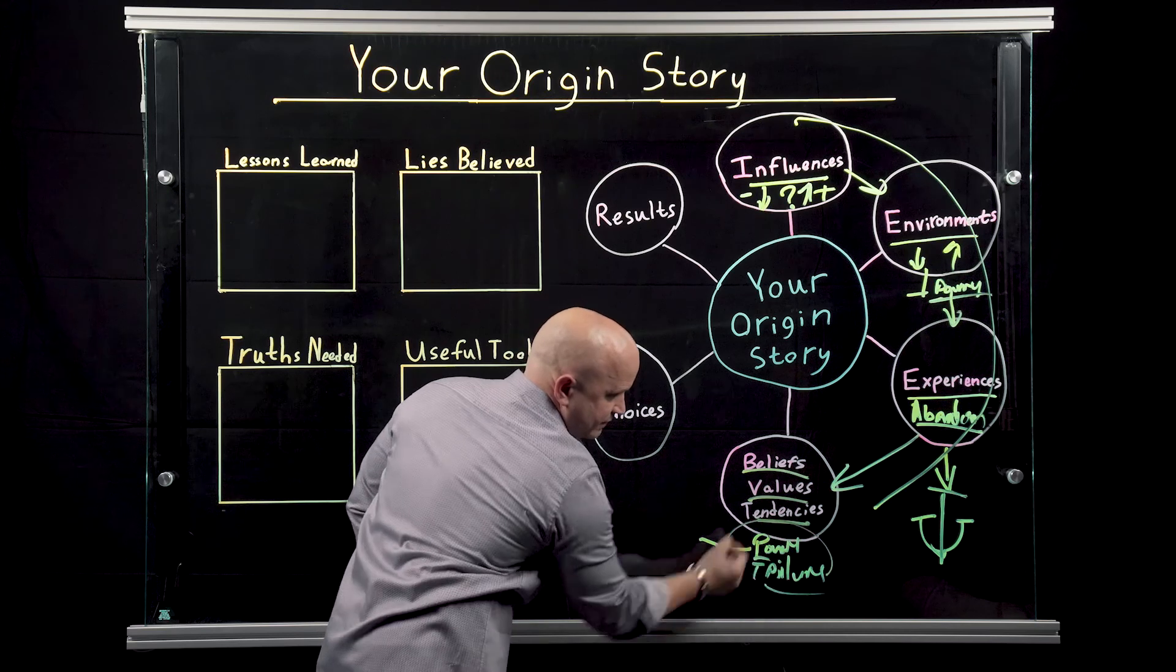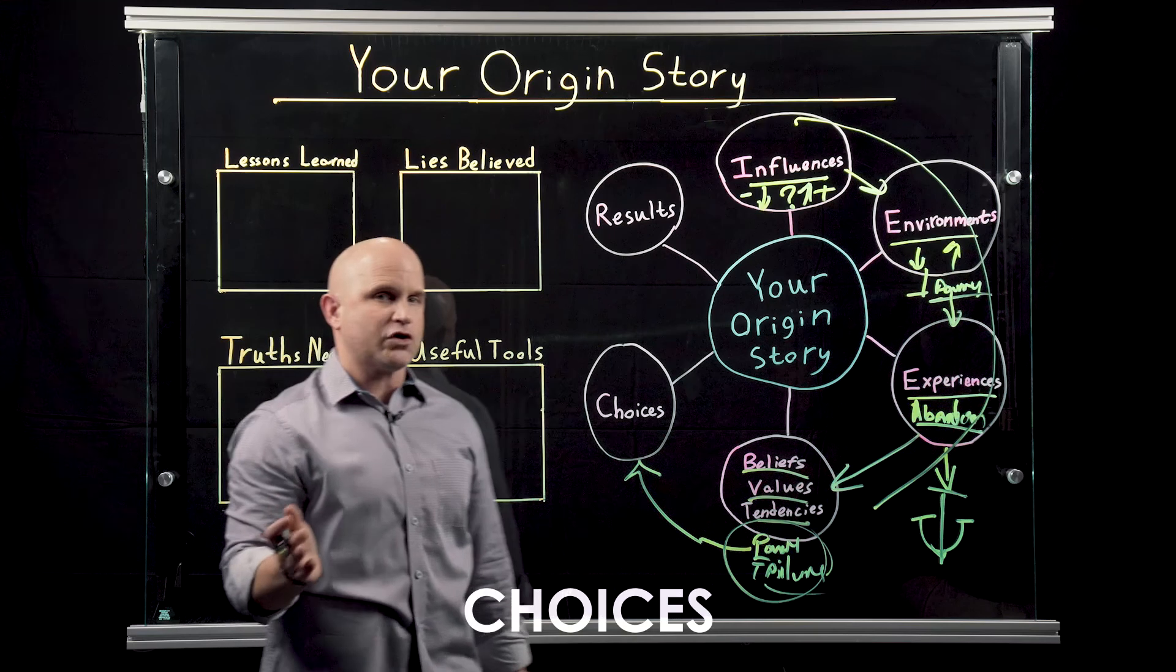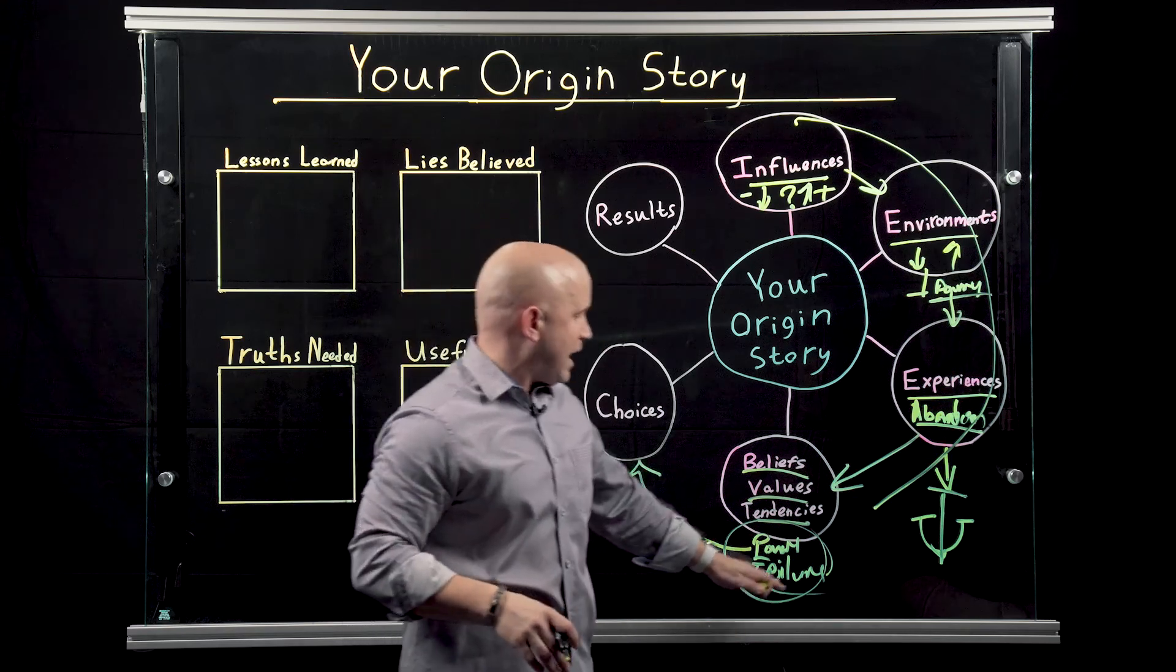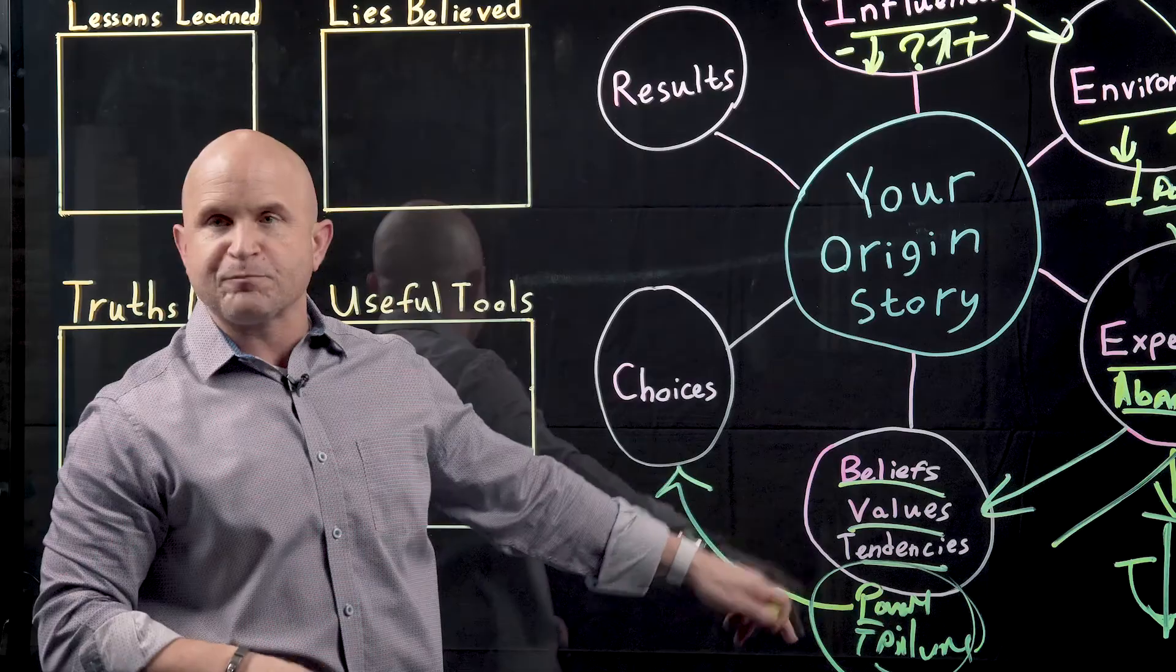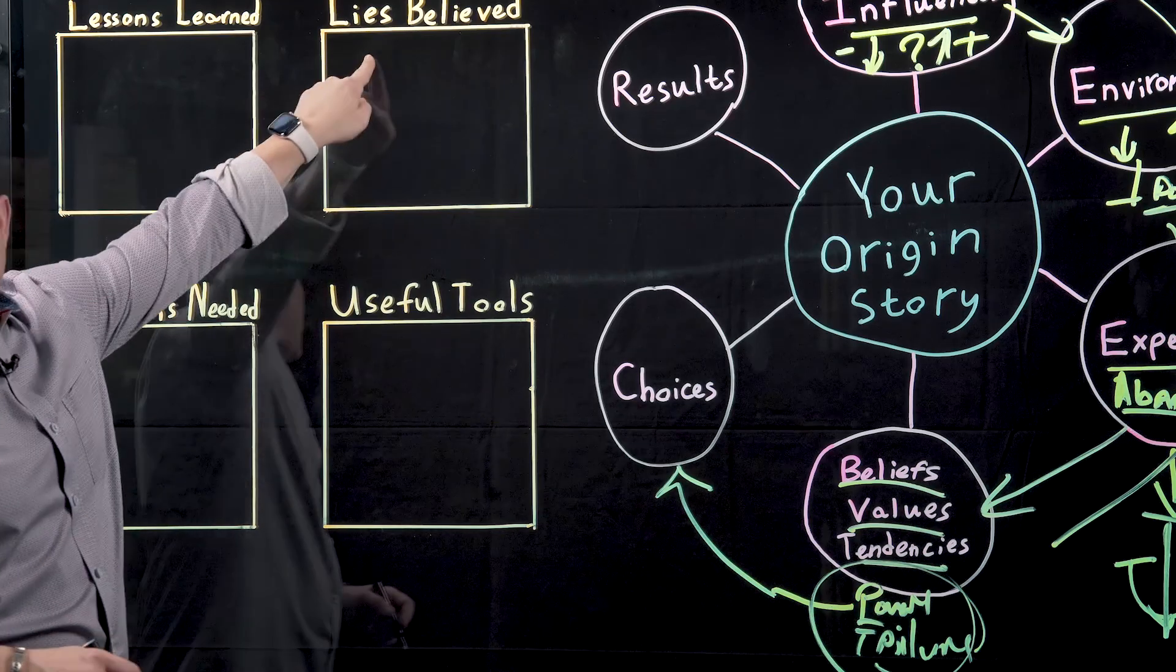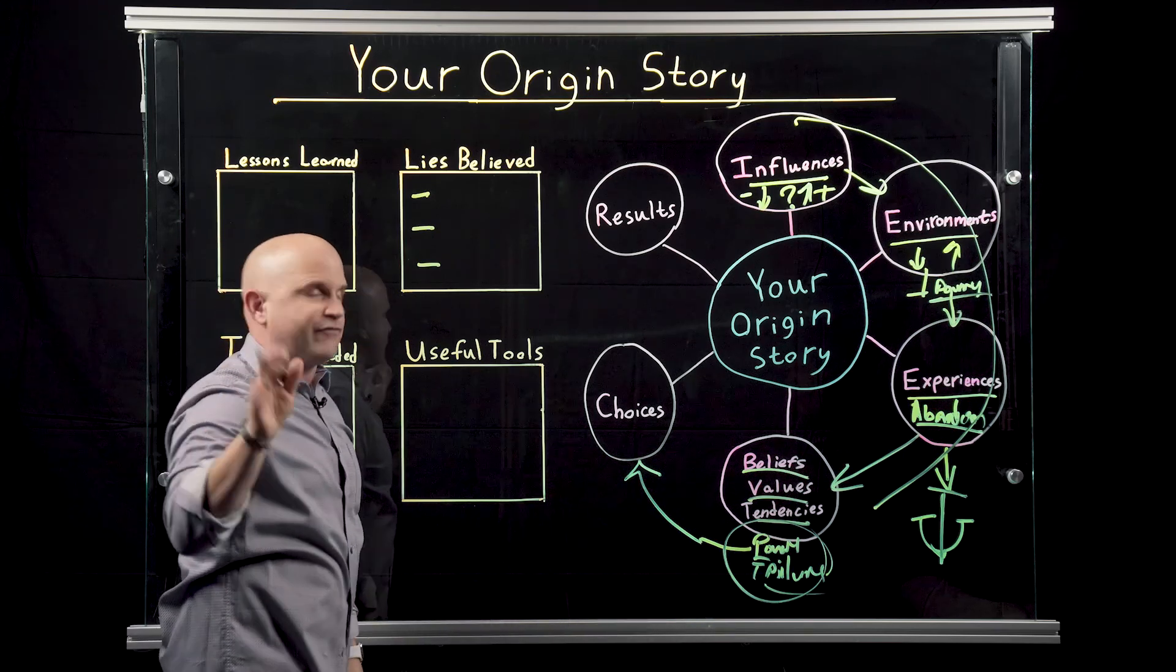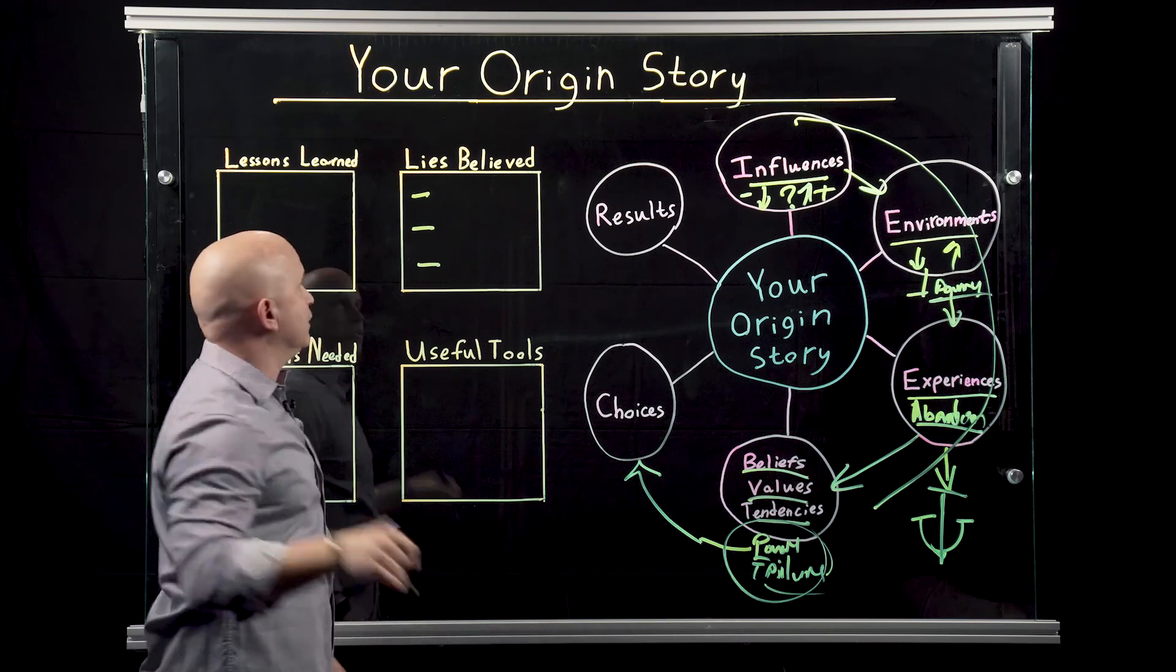How did that belief system shape my choices? It shaped my overall choices. It made me act in a specific way. I already mentioned self-sabotage. I began to self-sabotage because I thought that I wasn't worthy and I thought that my fear of failure and all this kind of stuff was who I was designed to be. Not realizing that that's actually what we call the lies that we believe. So if you want to overcome any specific area of your life, you've got to actually identify the lies that you've been telling yourself that have been controlling your overall limiting beliefs.